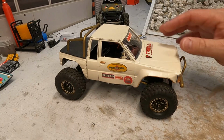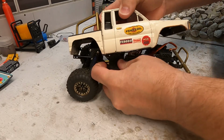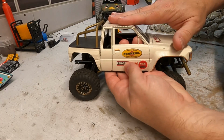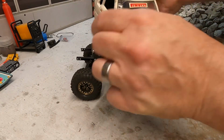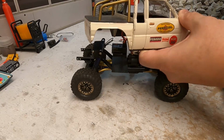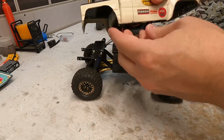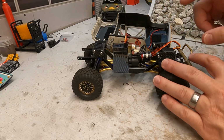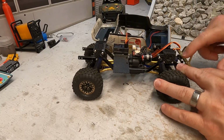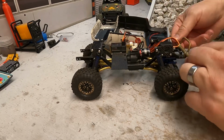So first of all, let's have a quick look at this one. This is a standard TRX4M chassis. Get the body off. It's a 3D printed body that I did myself. I've made a little windscreen for it as well. Brass roll cage and a bit of carbon fibre on the back just to tart it up a little bit. Like I say, it's got the Demond servo in it. It's got an aluminium Traxxas servo holder. It's got the uprated shocks as well, which I really like.